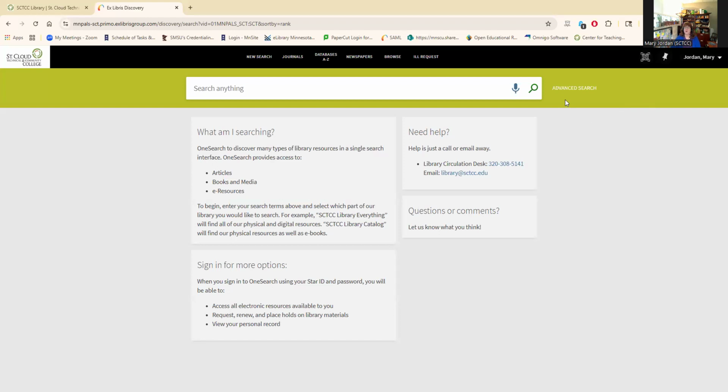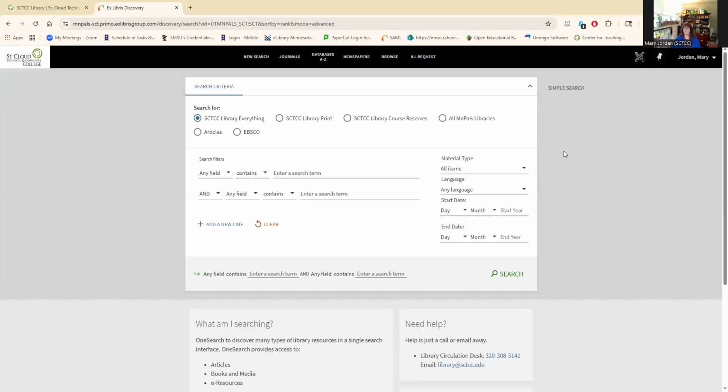All right. So near the top, there's a search bar that says Search Anything. And at the end of that is a link that says Advanced Search. Always click on Advanced Search. Advanced is always right. That doesn't mean this is the hard search. It means this is the search where the databases are helping you do the heavy lifting. So I'm going to search for greenwashing and construction. So I'm interested in this topic.